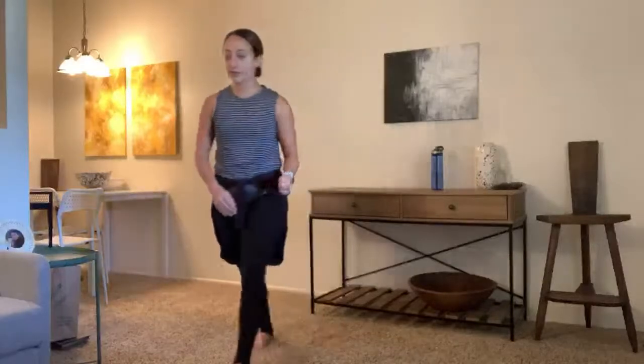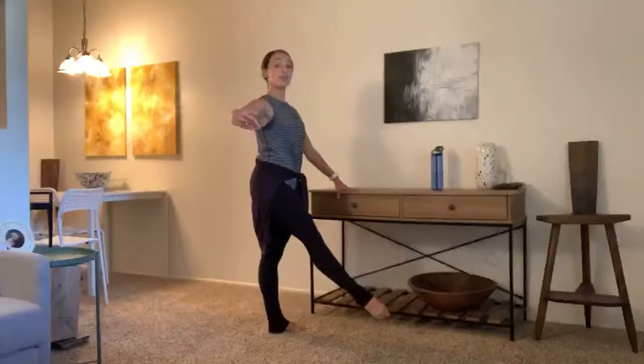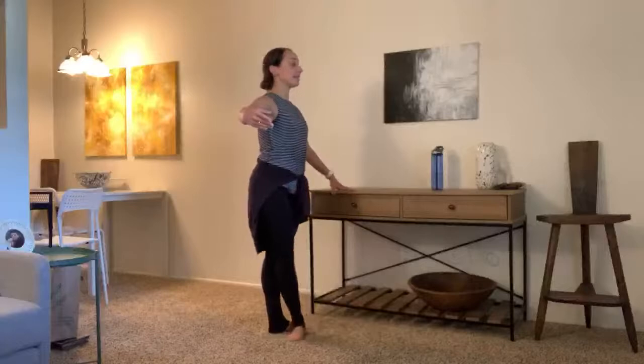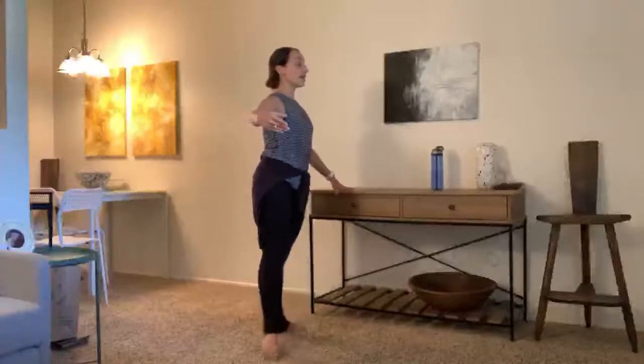So we have three that we hold and freeze, and then two a little bit quicker. Encore. That's it. Okay, so let's put our right foot in the front. Here we go. To the front. Out, freeze, freeze, and close. Out, freeze, freeze, in. Third one. Little quicker. Out, in, to the side, out.